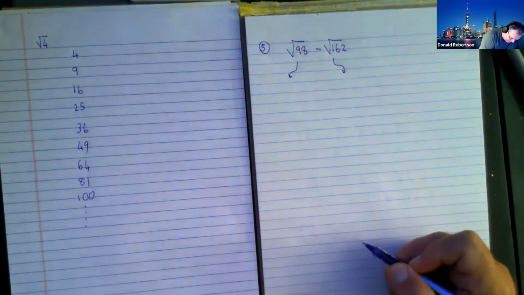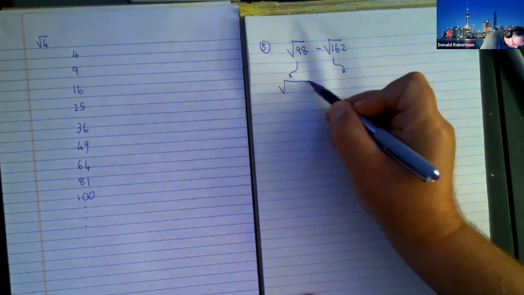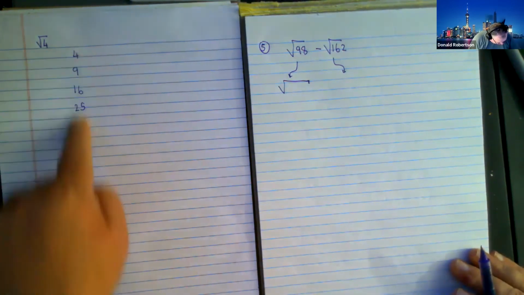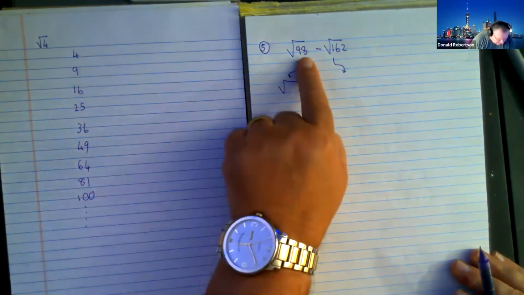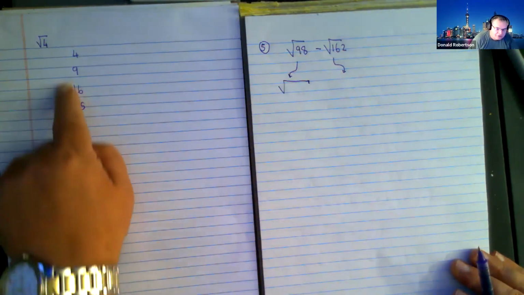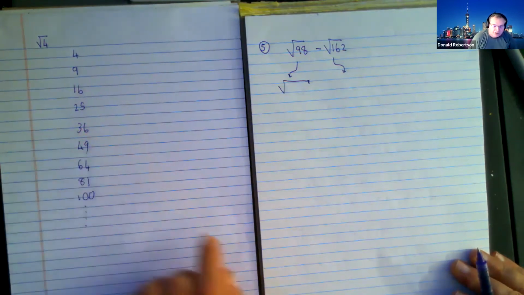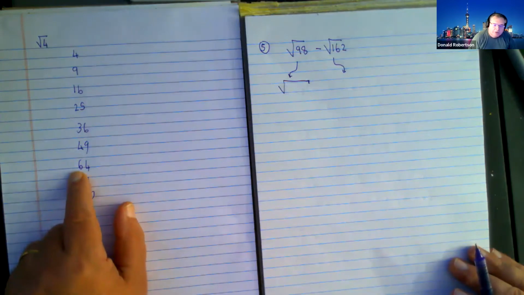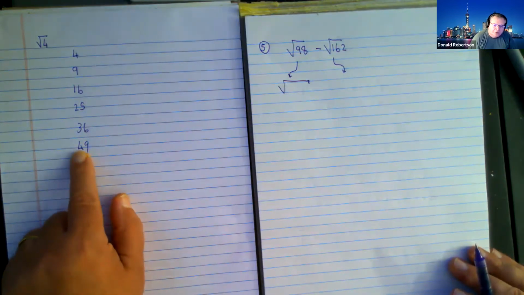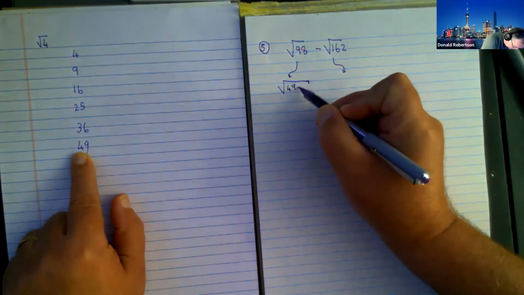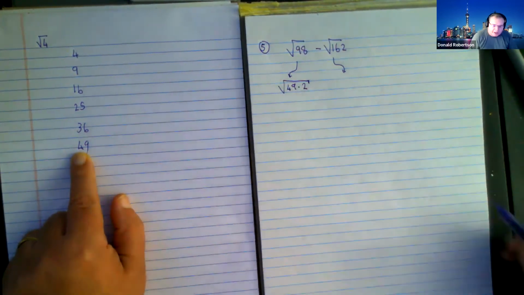is convert them. So I'm going to simplify the square root of 98. And I do that by looking at this list of square numbers, and I need to find 2 numbers that multiply to give me 98 and one of them is in this list. One of them's in this list and the other is a whole number. And if I go through them, if I get to this one here, I can see that 49 times 2 gets me 98.